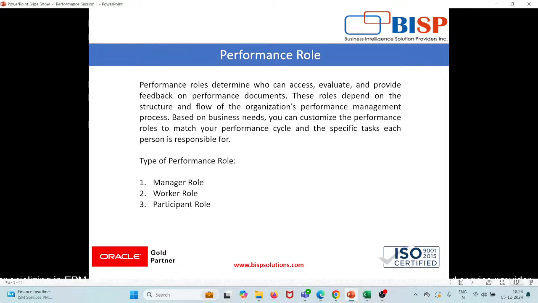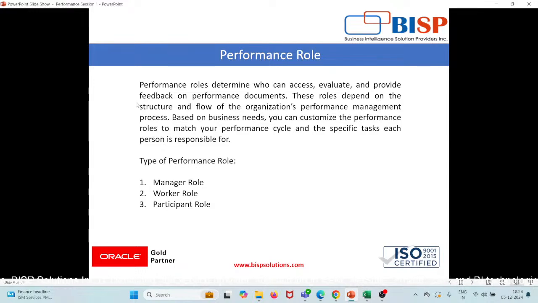The roles assigned during the performance process are directly tied to the workflow and ensure that the right people are involved at each stage. Performance role determines who can access, evaluate, and provide feedback on the performance document.